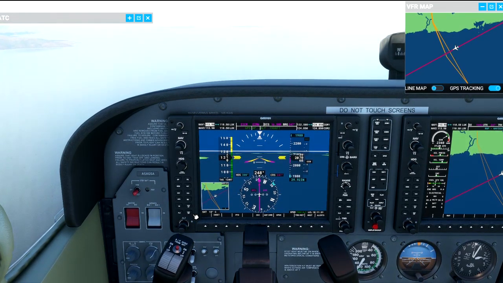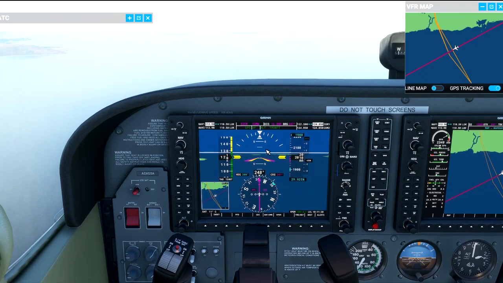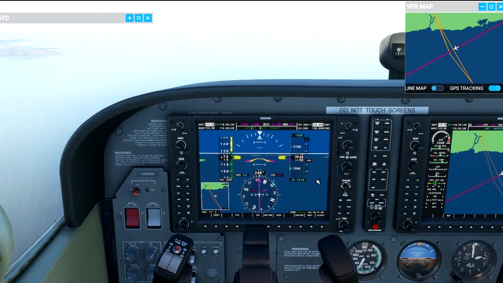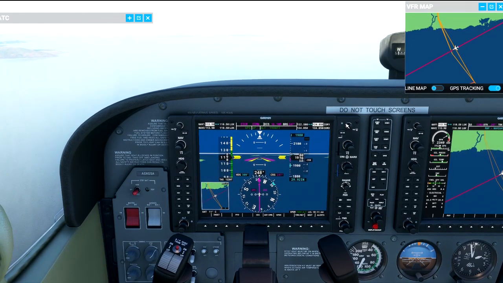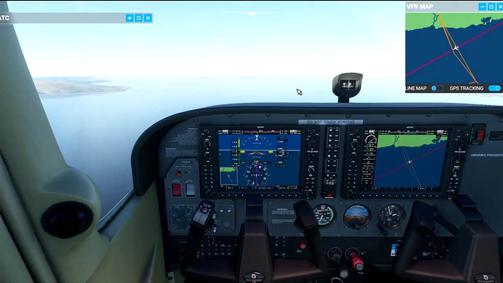So flight level change is a very handy button. When you get close to your airport and you want to go down to say 1,500 to 1,000 feet, you can use that. It's going to hold. You're going to know you're going to be at a perfect spot. You don't have to think too much. And there we go. That is kind of your basic autopilot features for this aircraft. This will get you flying up in the air and everything that you need to do.